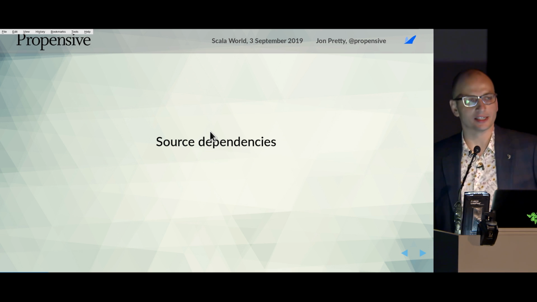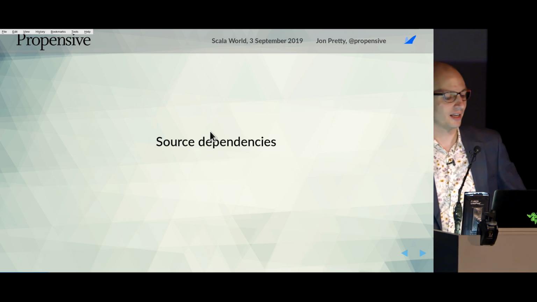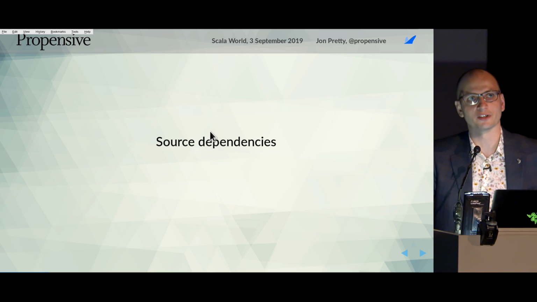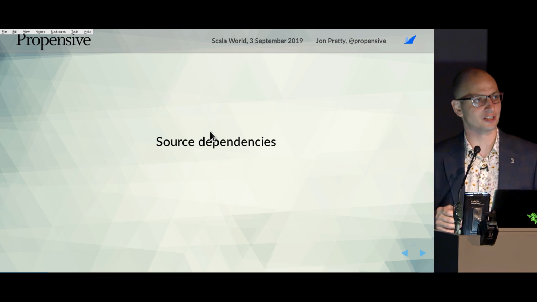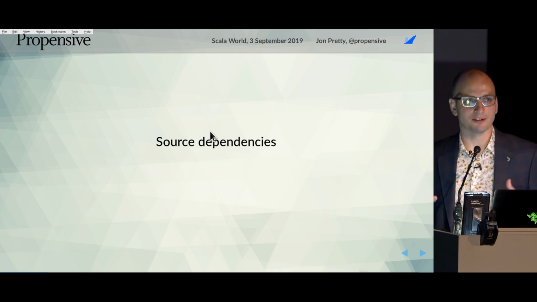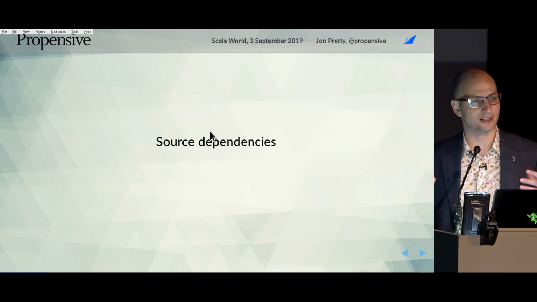So I'll talk through a few of the ideas that went into Fury. The first of those is the decision to use source dependencies. Now, there's some debate over whether source dependencies or binaries is the better solution, or whether even some halfway house between the two, TASTy for example, would be better. I've decided to go with source dependencies primarily. And the motivation behind that is that I really don't trust the tooling we have at the moment to correctly link up code, bytecode, that has been compiled at different times, that's been compiled separately.